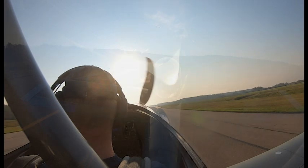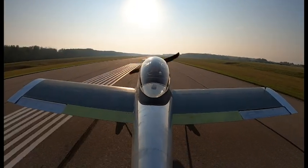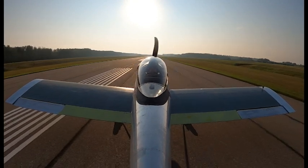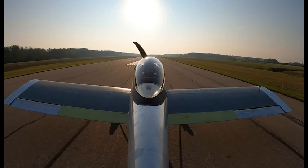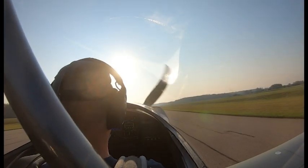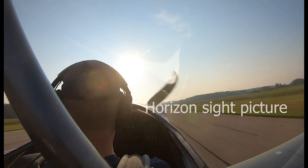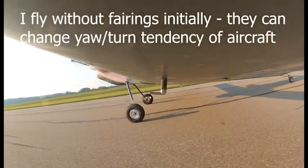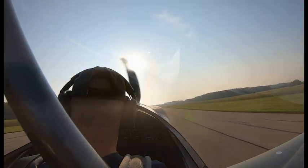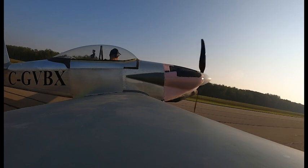While we're taxiing here — I've flown these RVs before — we're going to look outside and see where the horizon is, especially as we line up with runway 2-6. That will be our sight picture to come back and three-point land the aircraft. We won't do any wheel landings until we get a bit more familiar with how the aircraft handles. Trims are neutral, controls are free, we have mixture, prop, and boost pump ready once we're lined up.